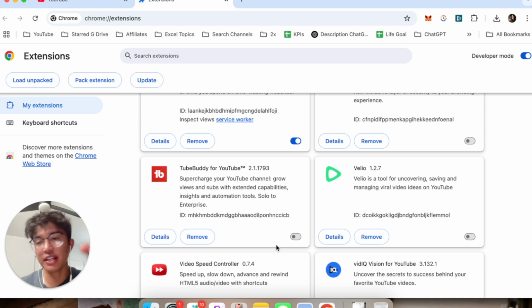If you've already tried reinstalling Chrome, you've tried updating Chrome, you've deleted and reinstalled Chrome, you updated your MacBook and none of that worked, try this method out where you turn off your extensions one by one. But that right there, guys, is the best and easiest way that I know of to actually go ahead and fix your YouTube not working with Chrome.